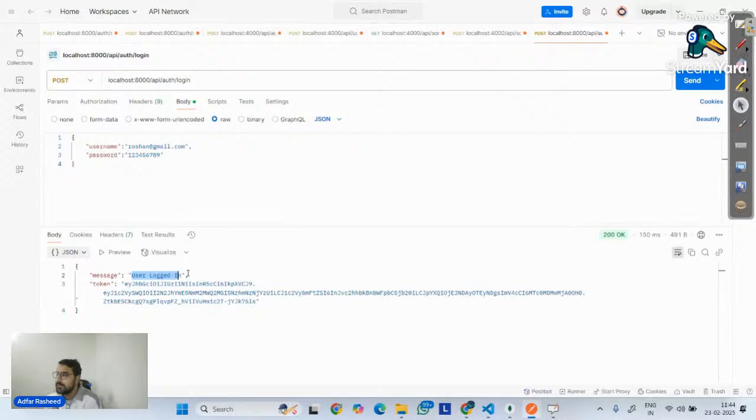Done? Have we logged in? Perfect. But now all I want is for a route to be protected. So I have logged in, and a unique token is there. Wonderful. I have a unique token generated, which I have sent to the front end as well. Whatever the front end decides to do with it is completely up to the front end.